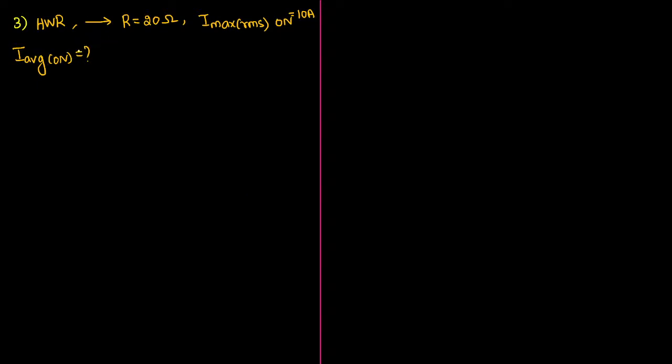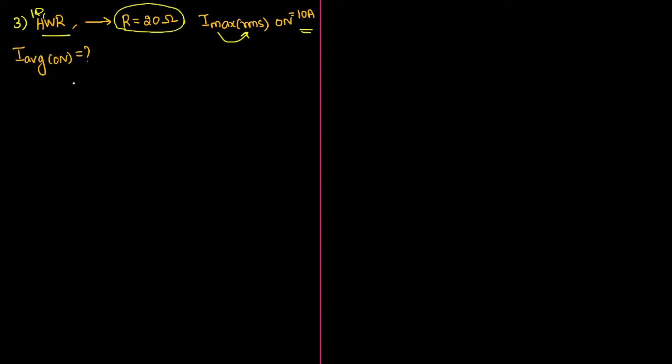Actually, in this question, there is a single phase half wave rectifier as usual. It is transferring the power to a load of 20 ohm. Once again, a single phase half wave rectifier is transferring the power to the load of 20 ohm. During this, the thyristor will be in on state. When the thyristor is on, people observe that the maximum RMS current through the thyristor is equal to 10 ampere. On state means the thyristor is in conduction, that's all.